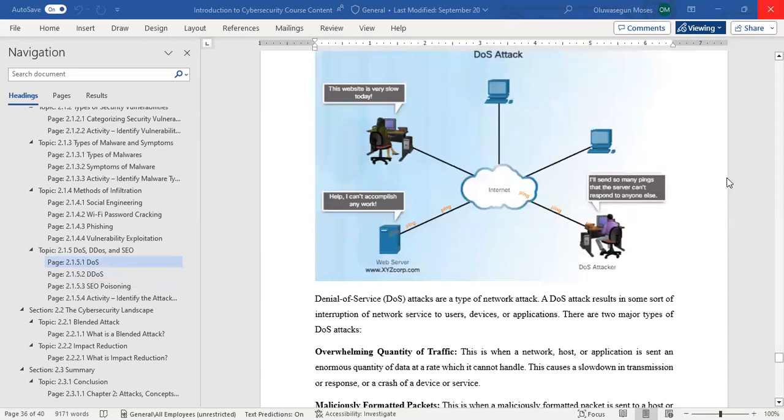Now, let me use this illustration. For a distributed denial of service, the DDoS attacker will send pings not to this server, but to different kinds of systems. Those sent pings will now be awaiting execution from the attacker.